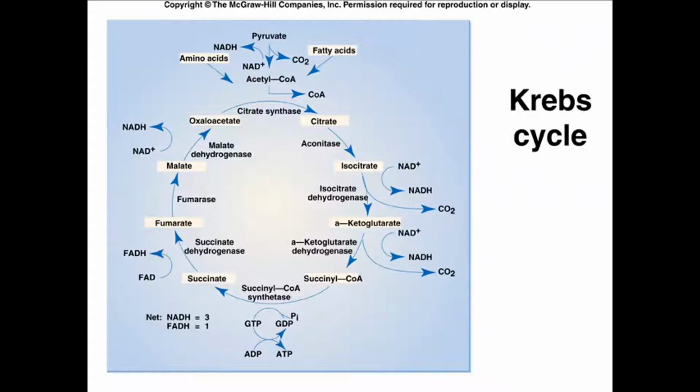This enzyme here that takes us from succinate to fumarate is called succinate dehydrogenase, abbreviated as SDH. If you look in older papers from the 70s and the 80s, this is one of the enzymes that people look for in muscle biopsies to denote aerobic metabolic capacity. If you have more SDH, that means you have more mitochondria, more Krebs cycle machinery, and that would mean a higher endurance capacity, or at least a higher capacity to make ATP in the Krebs cycle and mitochondria. Okay, this is not the rate-limiting enzyme.